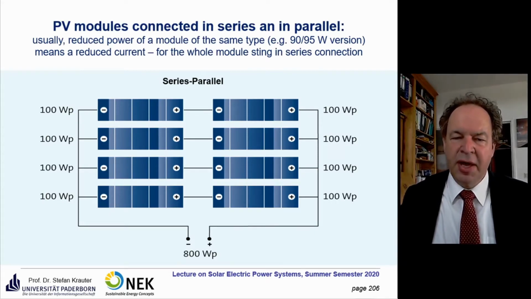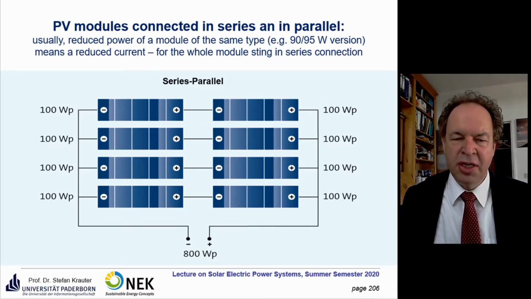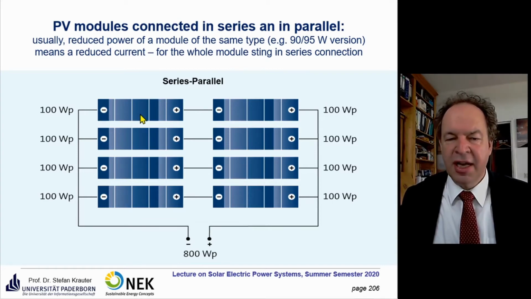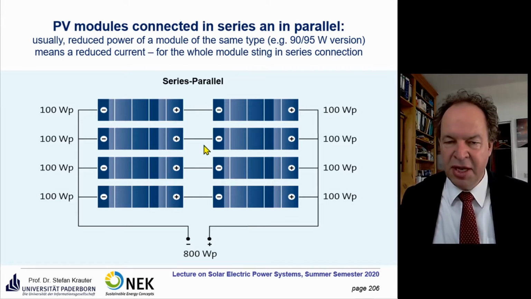So the configurations, what you can do with the modules: you can put them in series or in parallel. What is usually carried out for large scale installation is that you interconnect as many modules as possible in series up to the maximum permitted voltage, which is nowadays 1000 volts. But now it is coming that this will be overcome by a voltage of 1500 volts, or even 2000 volts is under discussion.